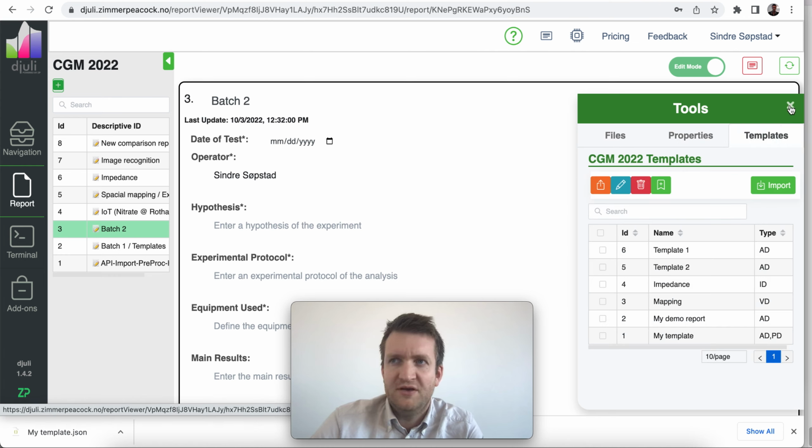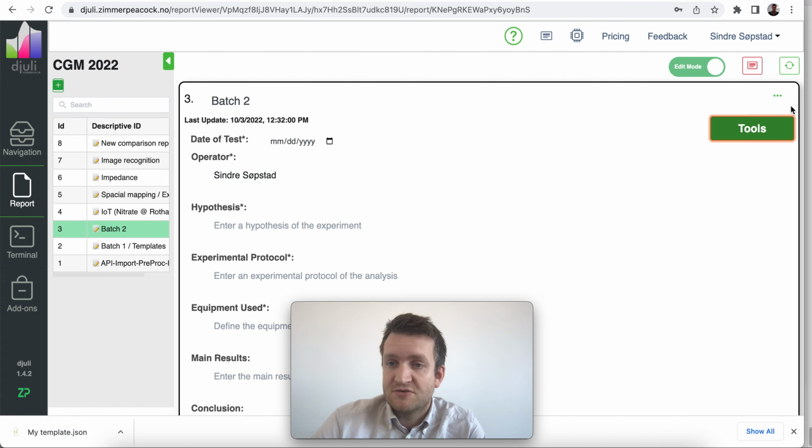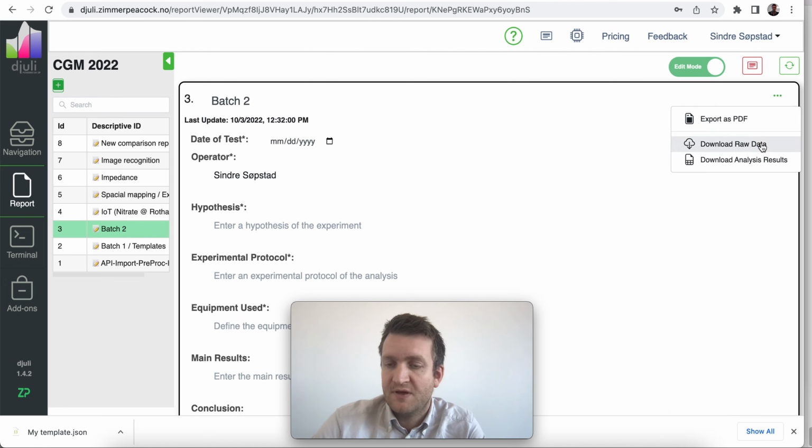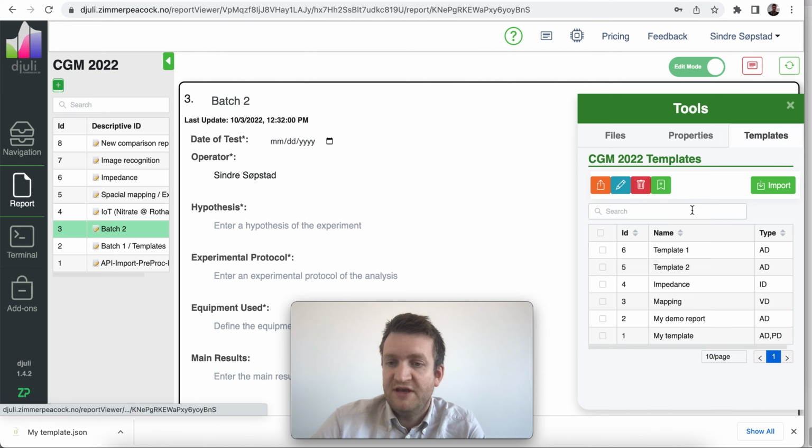Another quite useful thing with this is that if you want to share data with us, but you don't want to share the whole project and have us access all of the project, if you have issues or want us to help you with data in any way, you can download the raw data like so, and you can save a template and extract that. With that template and the data, we will be able to generate the exact same report that you have, and we can take it from there without you having to share all of the data within that cluster.